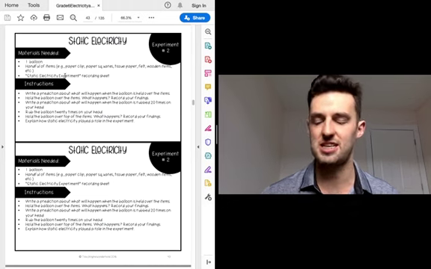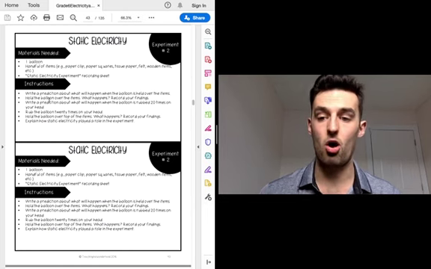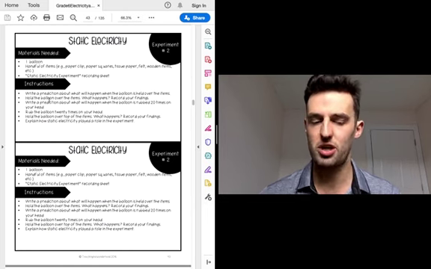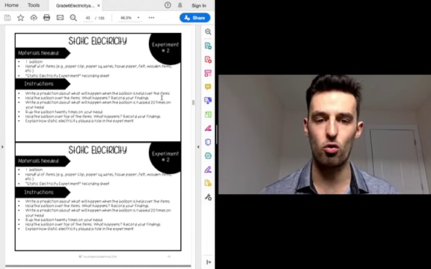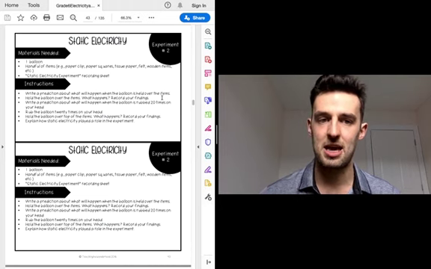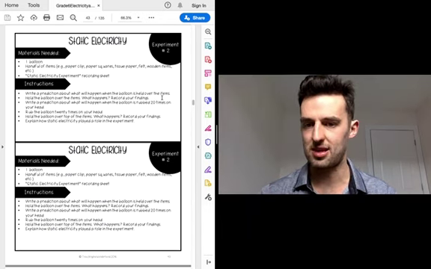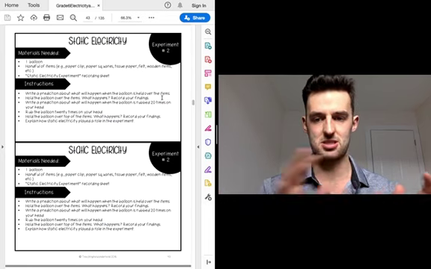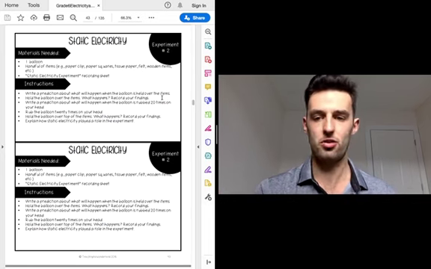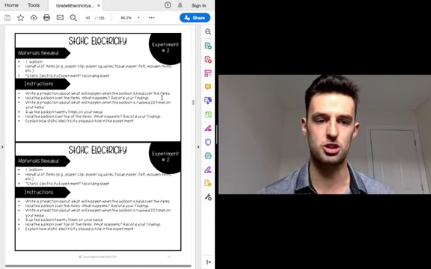The recording sheet is coming later. I will get to that, but we'll go through the instructions first. On your recording sheet, which I will show you in a moment, you're going to write a prediction about what will happen when the balloon is held over the items. The key part here is that it's uncharged, so you haven't rubbed the balloon on your head or your shirt or anything like that. It's just after you've blown up the balloon, hovering it over top of the items to see what happens. I'll spoil it for you, hopefully nothing happens. Nothing should be attracted to the balloon because there shouldn't be any extra charges on it.